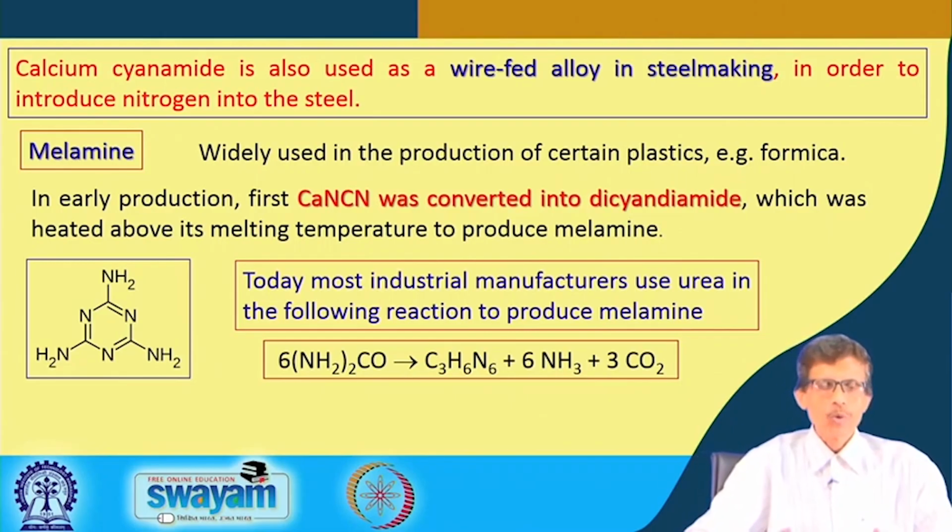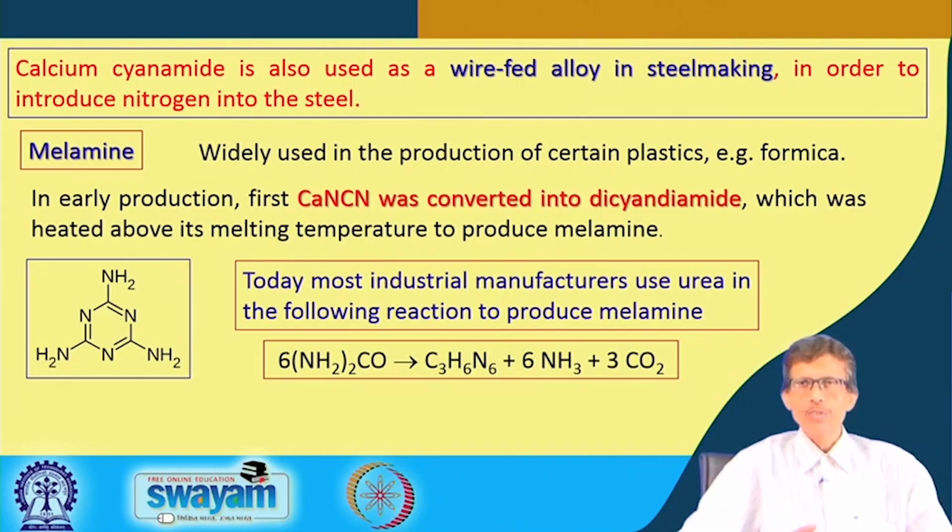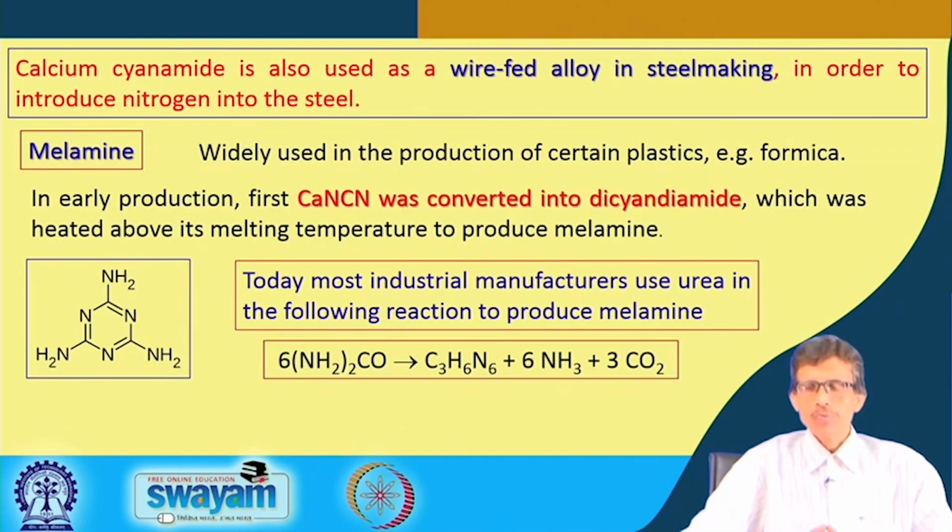So, urea you have, and urea is also like dicyanamide or cyanamide, a compound bearing carbon, nitrogen and hydrogen. Urea has one extra thing, that you also have oxygen in urea. So, that oxygen has to be removed, and when you go for this burning process, you basically get back some amount of ammonia as well as carbon monoxide from that reaction. So, during melamine preparation, we also get back some amount of ammonia. If we use this reaction industrially, the industrial scale production of melamine can also produce 6 molecules of NH3. So, that huge amount of ammonia that we make, once we get it, can again be utilized.